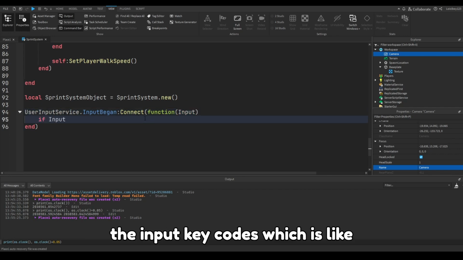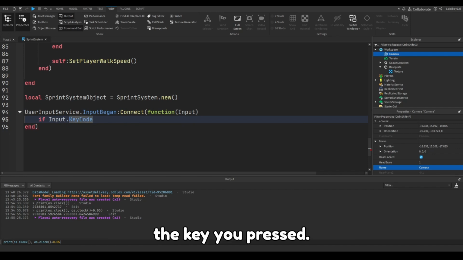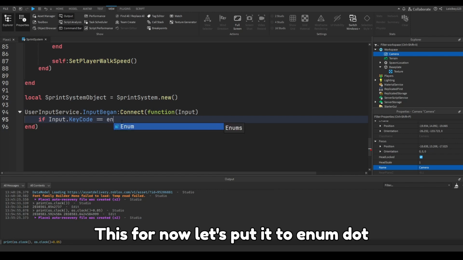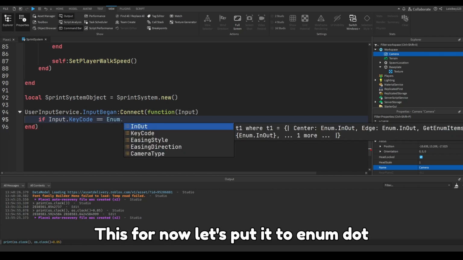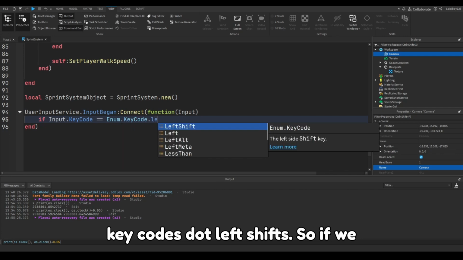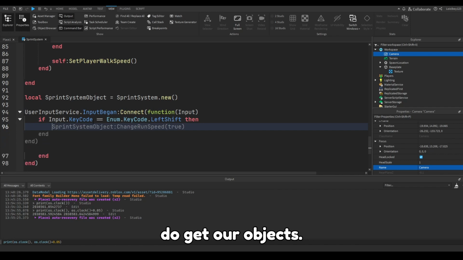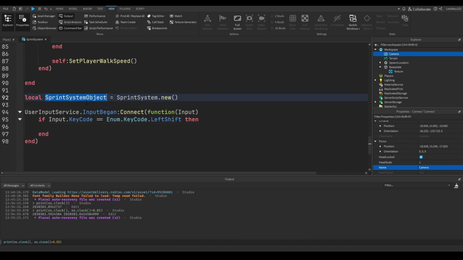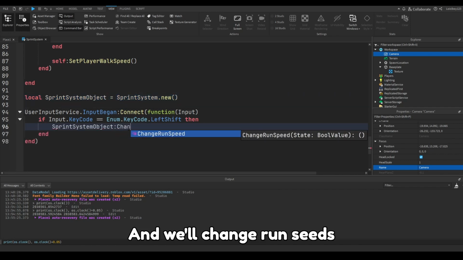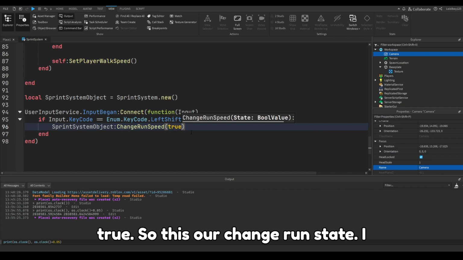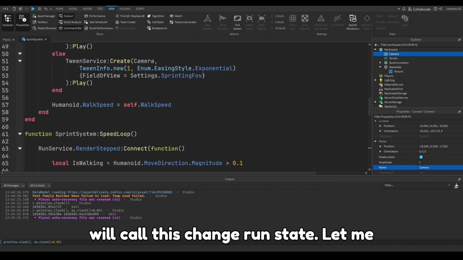So we check if the input.KeyCode, which is the key you pressed, is, for now let's put it to Enum.KeyCode.LeftShift. So if we press left shift, then we get our object, and it will change run speed true. So this, or change run state. I will call this change run state.